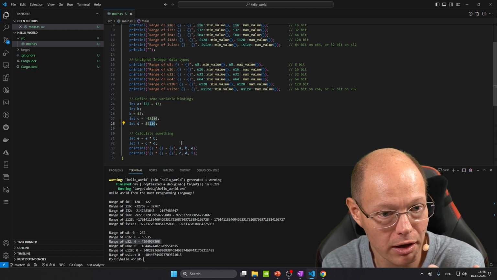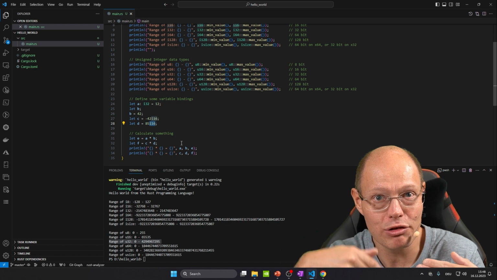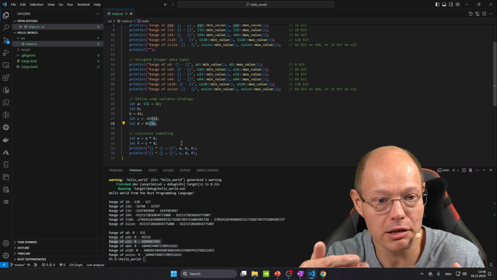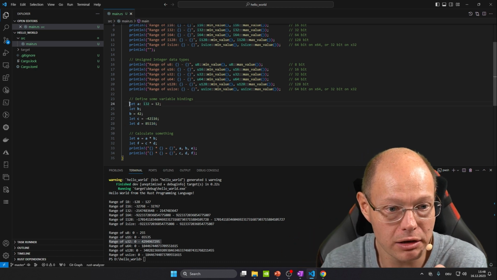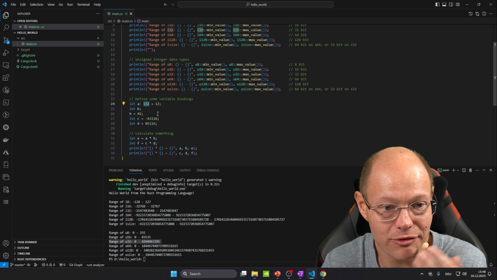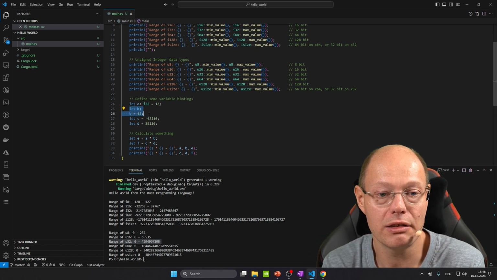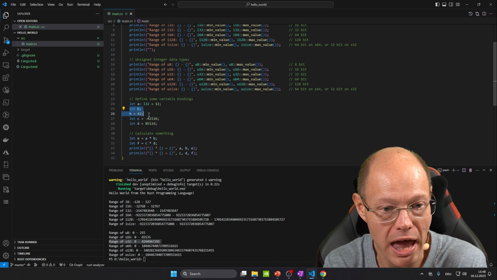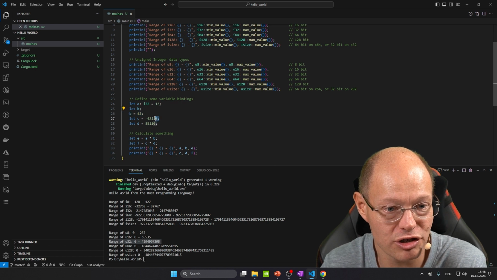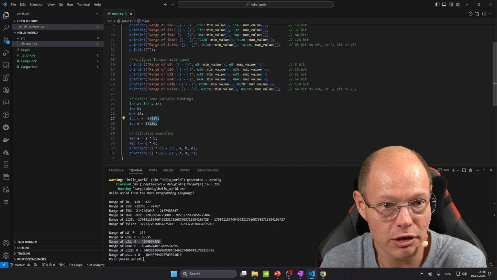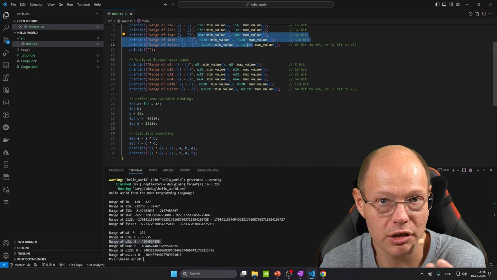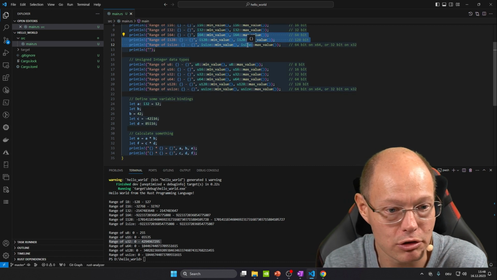So you have different ways to define such a variable binding. You can explicitly specify the data type, the Rust compiler can infer the data type automatically for you, and in addition you can also use a suffix with the data types that you see here on the top that we have mentioned previously.